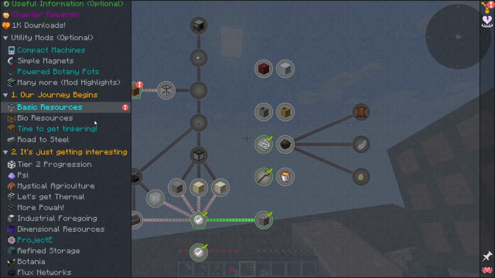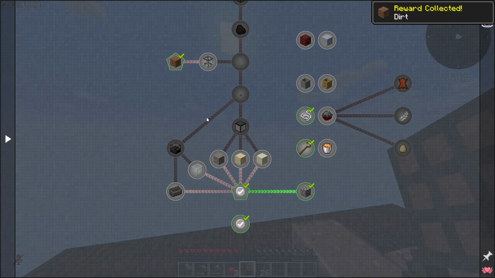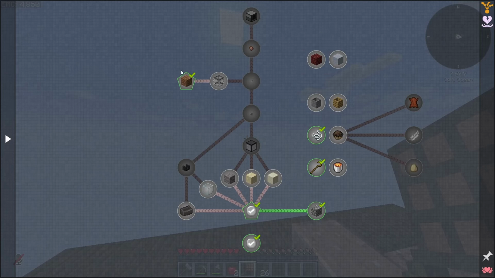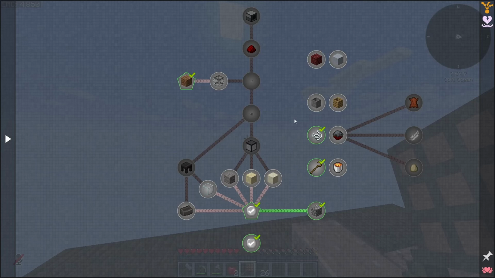So looking at our basic resources and what we got, since we got some more dirt because we put it in the EMC and took out more, instead of going through the organic system of putting it through a barrel and making more like that, I just put it in the EMC system, took out a little more. Some of these quests seem like they're made for a different mod pack, and they were kind of just put in here, which is fine. They're a little useful and helpful to do.